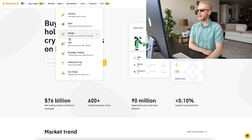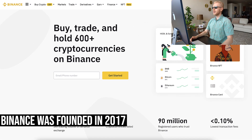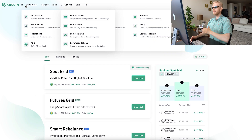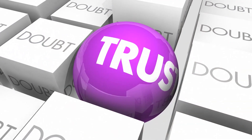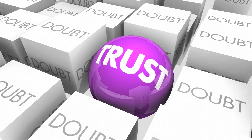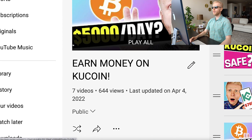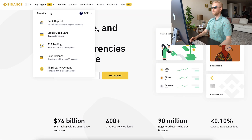Before I compare these trading bots in detail, I want to give you some background. Binance was founded back in 2017, and KuCoin was also founded back in 2017. Personally, I have been a user of KuCoin and Binance since 2017 — I immediately started in the first year when they were founded. And if you have seen my playlists Earn Money on Binance and Earn Money on KuCoin, you probably already know my three-step trading strategy that I personally use to make money on these platforms.